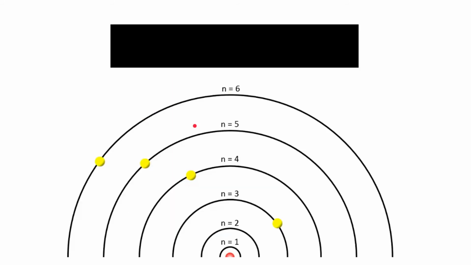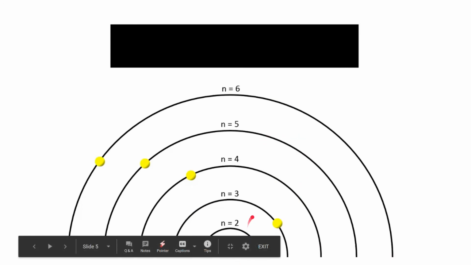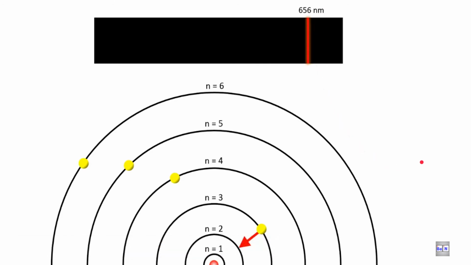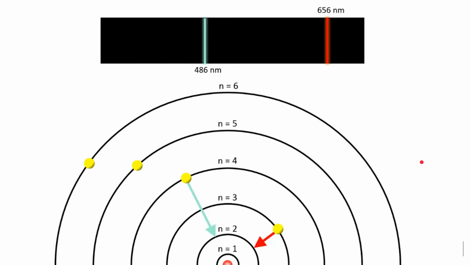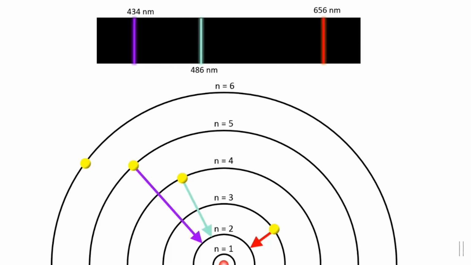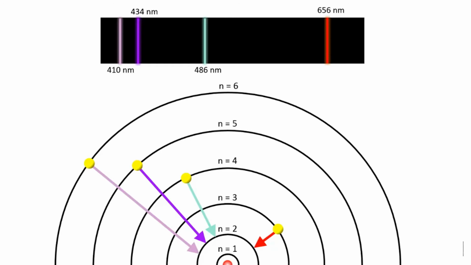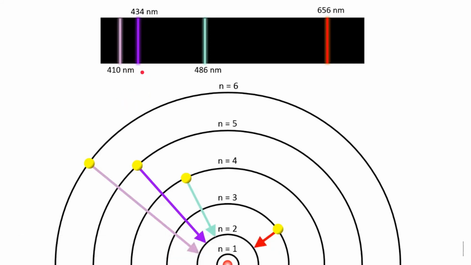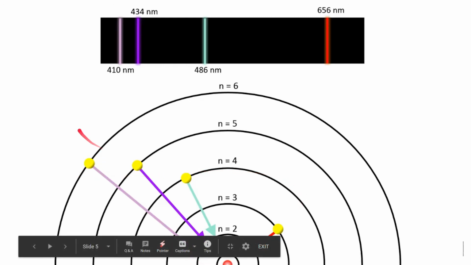Okay. Let's look at the emission lines of the hydrogen spectrum. When jumping from orbit 3 to orbit 2, it emits 656 nanometers of light energy. And you can see this as it increases. As you can see, the wavelength of emitted light decreases as energy increases. So shorter wavelength is more energy.